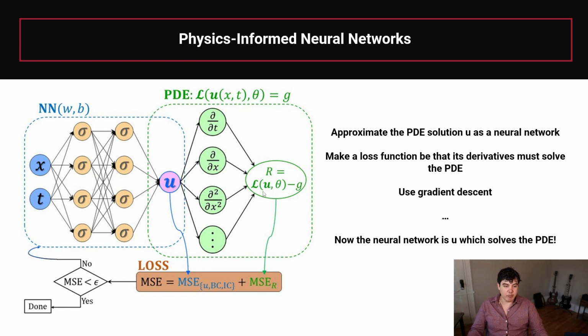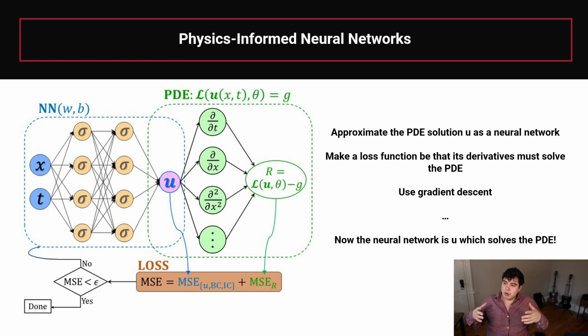And so then you just enforce it through the loss function that two derivatives by x should equal one derivative by time. That is a loss. You sum up the total loss, and if that loss goes to 0, then this u is something where two derivatives in x equals one derivative in time, and thus it is a solution to the differential equation, right? And that's really the key, right? So whenever you're solving these physical equations, you write down relationships that have to be true.